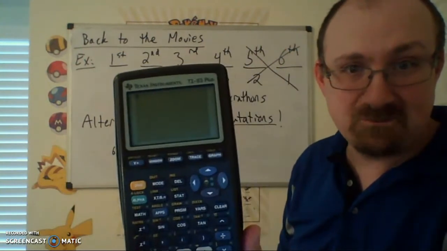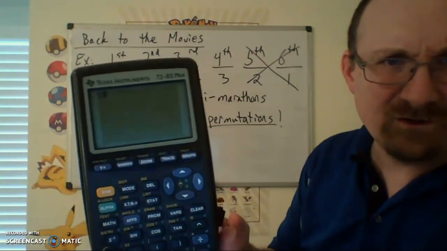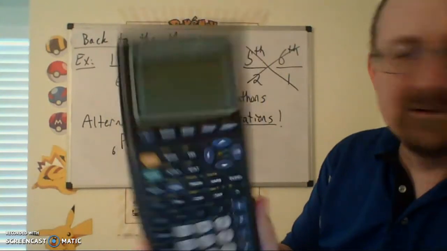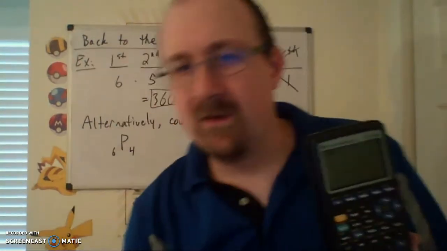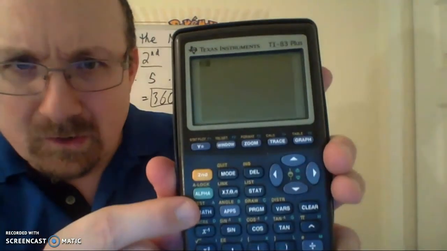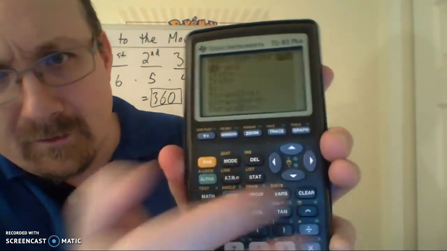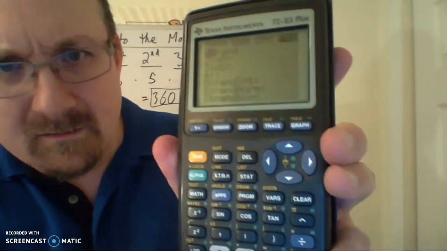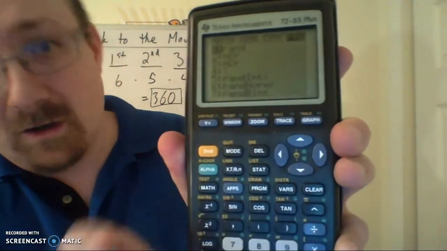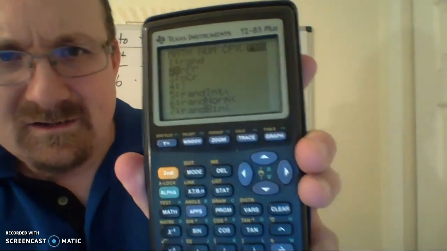So we need 6P4. So type in my 6. So I got my 6 in there. Trying to figure out how to rotate this. All right, so just like before, the thing we're after is in that same math menu that we looked at previously: math, then we'll use the arrow keys to slide over to that thing labeled PRB, and you'll see, hey look, number 2 looks like nPr, go ahead, National Public Radio jokes. Scroll down to that, hit enter.